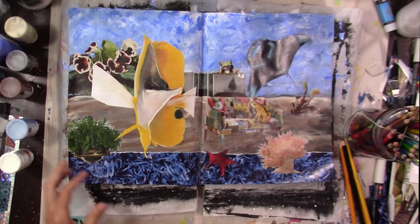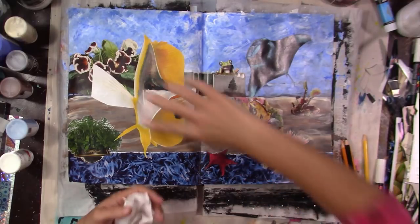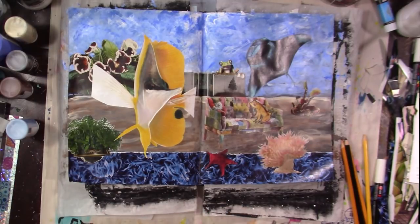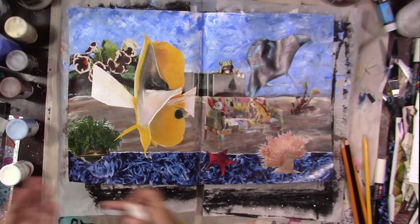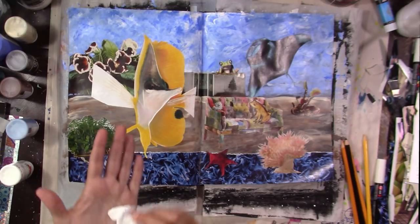I think I'm going to have to turn my book to pull this off. Well, no, maybe I can go that way. We'll see. I'll try and go that way. I'm going to add paint here, and I think I'm going to have to spend a lot of time off camera just coloring over, around. I really do. Because if I leave this as it is, it's not done. It's not. It's going to bug.